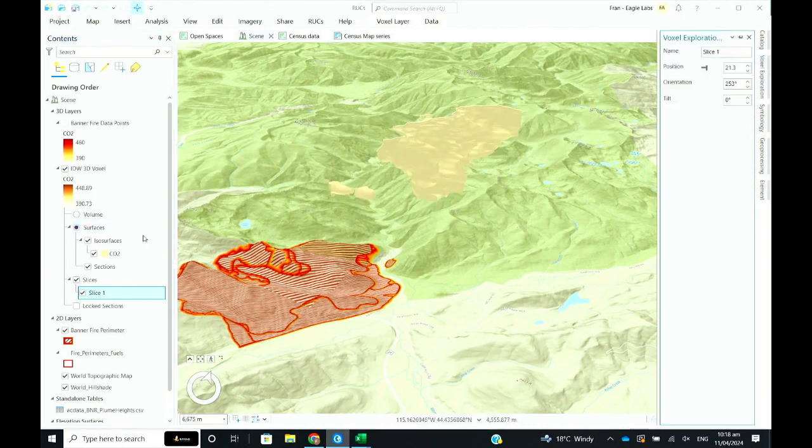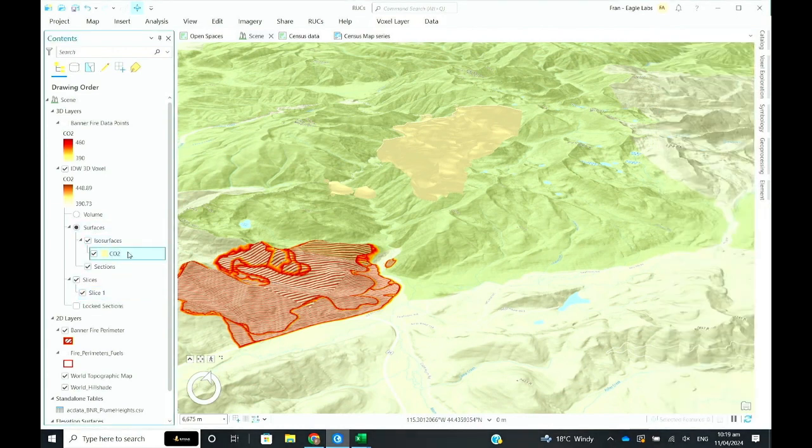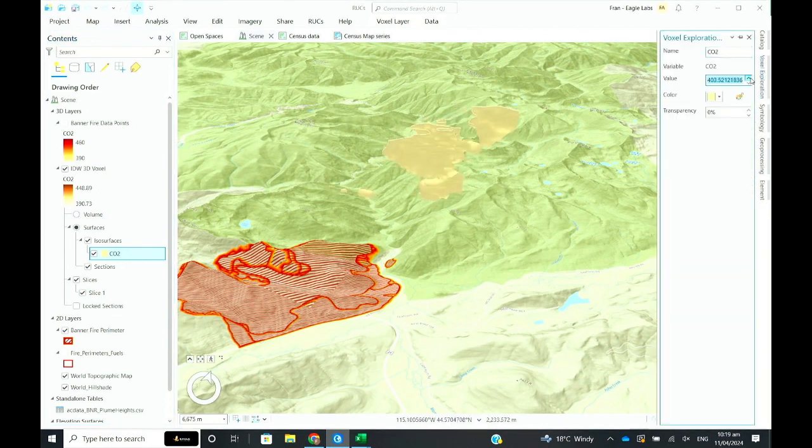They provide a clear visualization of the distribution within the plume. So as you can see here, we adjust the values, and we can see the spatial distribution of these specific CO2 values in the smoke plume. So with the interactive outputs of the new IDW 3D tool, we can get a deeper understanding of this data, making complex, multidimensional data simple and digestible.